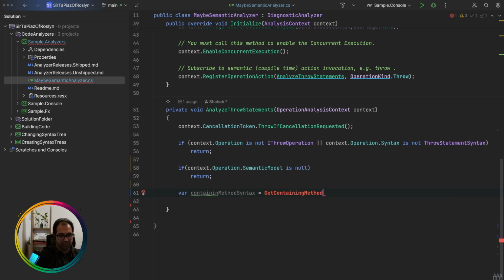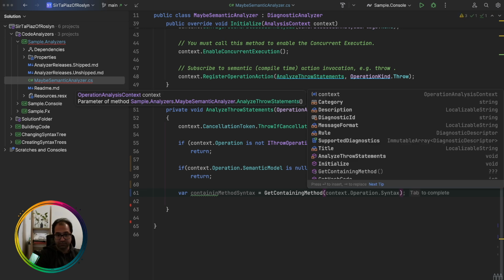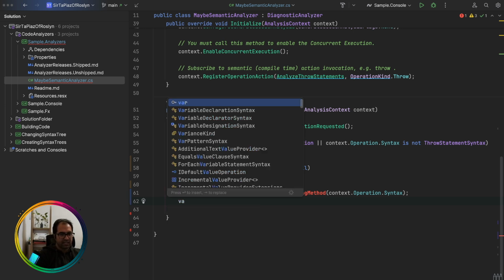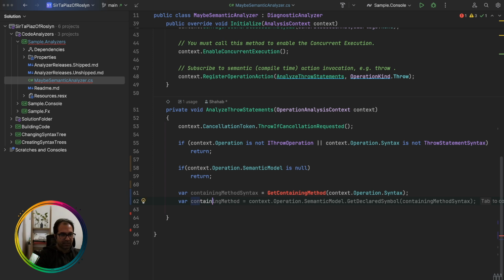We will implement that momentarily, and we are passing the syntax node that we have in here, right? I think I have some typo. Then we need the semantic model of this method declaration syntax, and we could get it via the context.operation.semantic model's GetDeclaredSymbol. Let's just rename the variable containingMethodSymbol.